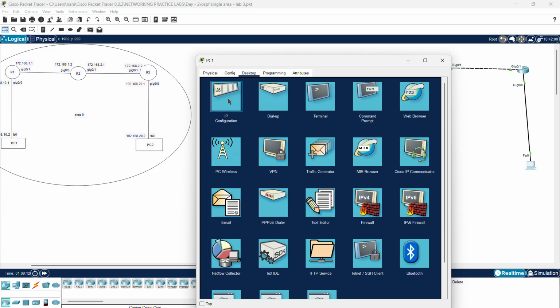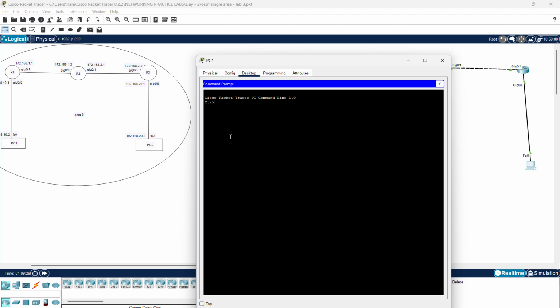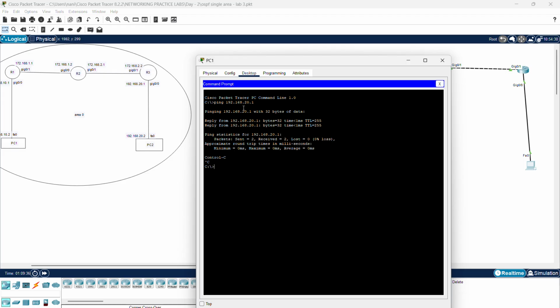Do you have a shortcut, brother? I have this one, 20.2. Copy all. Let's switch to the subnet. Get back here in the command prompt. Ping, paste. I'm getting like that, would be wasting time.